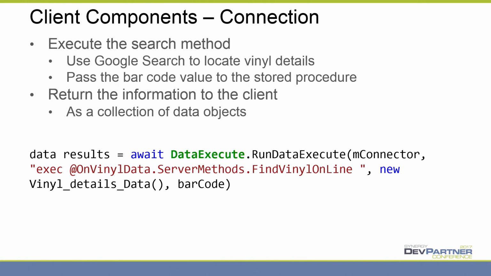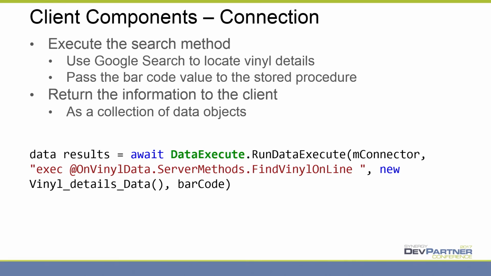On our connection then, we're going to use our search method to query Google and return any vinyl details if we haven't got it in our database. So instead of us saying, right, I've not got it, and then you type in, yeah, well, the title is, and all that kind of stuff, it's going to go to Google, get the information, and return that to the phone, and you'll be able to see it on the phone, and hopefully life will be good. So that's the actual code that we're going to implement.